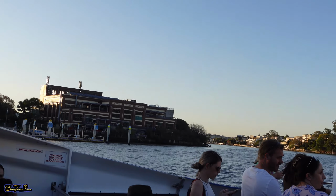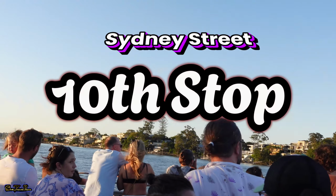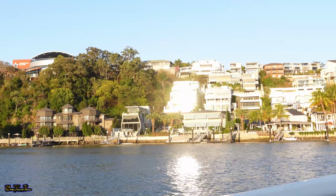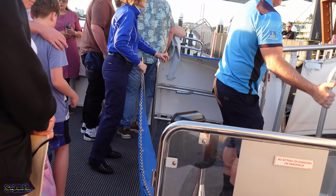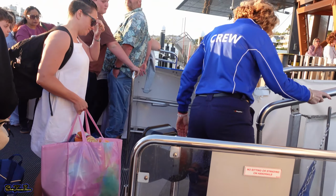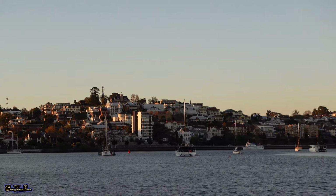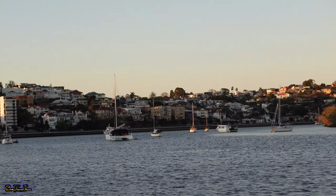By now the ferry is packed and full of people and families just enjoying the afternoon cruise. The water cats have a crew of 2 to 3 people. They have the pilot and a cabin crew member. So as passengers get off the ferry, you can see 2 crew members, the pilot being the one in the dark blue shirt. The sun is slowly setting and casts a light shadow across the water as we cruise along.